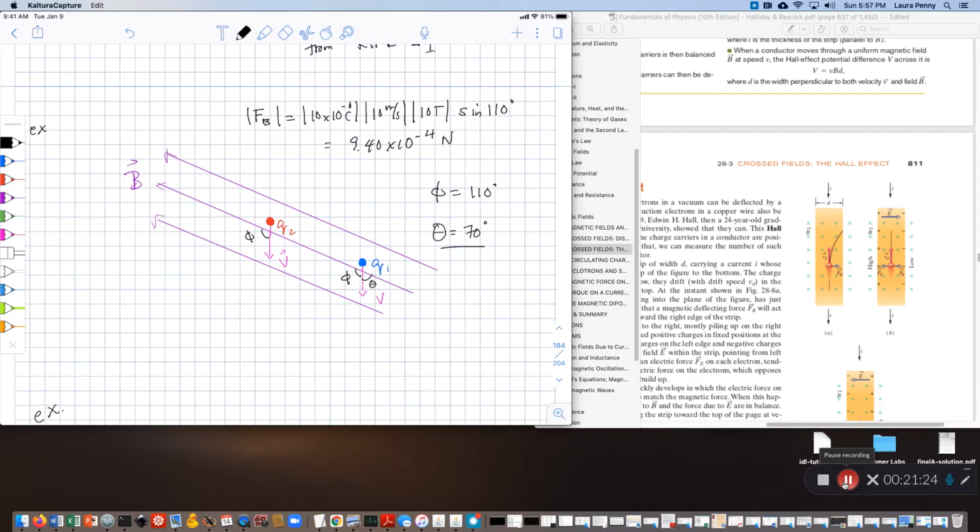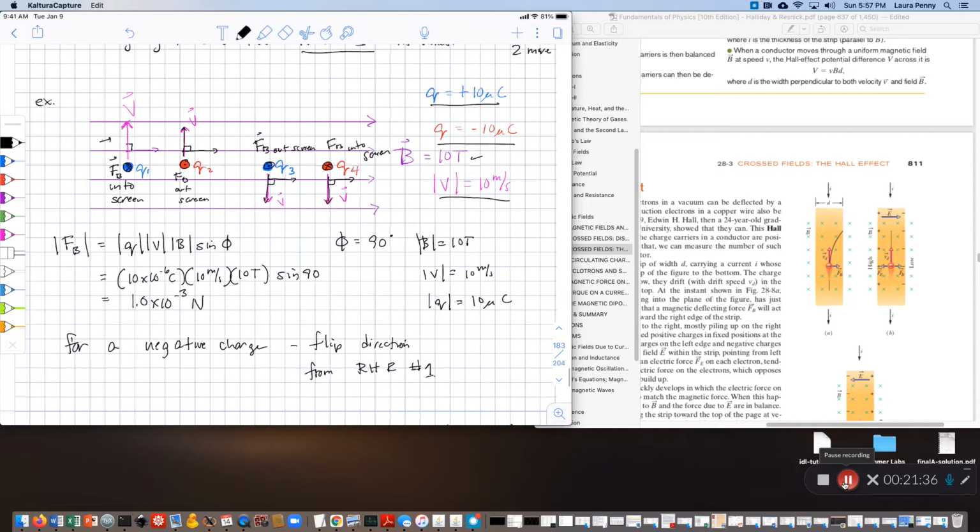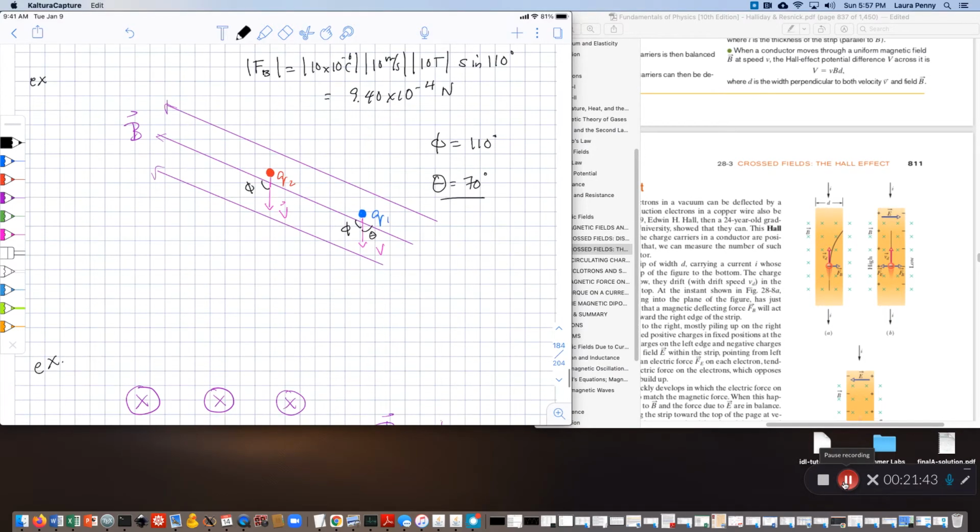And again, it's because I'm not getting the full vector cross product. The biggest number you're going to get is when your two vectors are orthogonal to each other, perpendicular to each other. And so here, when we have our velocity perpendicular to our magnetic field, we get the largest force. But when we're off from that by 20 degrees, then that means we get a slightly smaller force. If you have a velocity which is along the magnetic field, then you get no force at all.